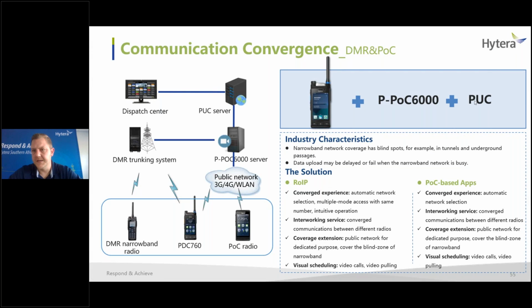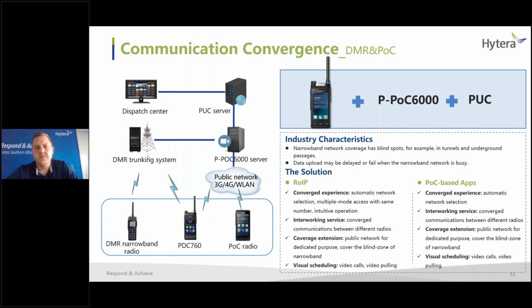So for example, like this here, sorry, let me just move this out of the way for me to see. So for example, this is typically how you would deploy it if you were using a narrowband system and a broadband connection for you to have convergence between LTE and narrowband. So you would typically have a single dispatcher here. So this would be the Smart One or professional unified communication server. And this would then also be connected to, let's say, a POC 6000, which is our one POC platform.